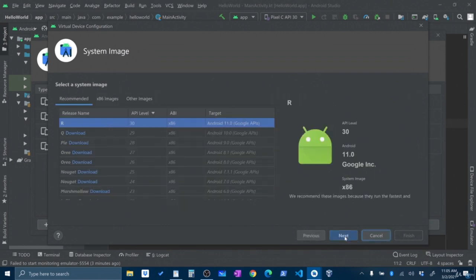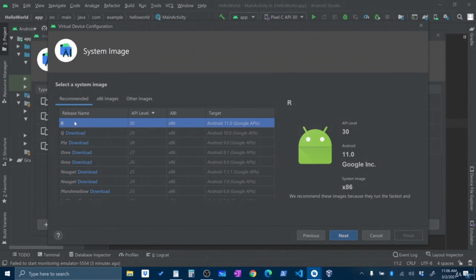Essentially, that just created the device for us, but the device doesn't have any software or operating system installed on it. So we have to give the device a version of Android to run. You're going to have to download one of these versions of the Android operating system. I downloaded the newest one, Android 11, which is R. You probably have a nice little download link here. You should click download, and that's going to take a little time. So while that's downloading, I suggest you pause the video.